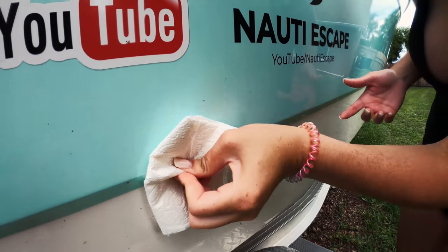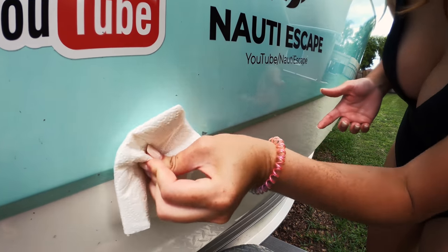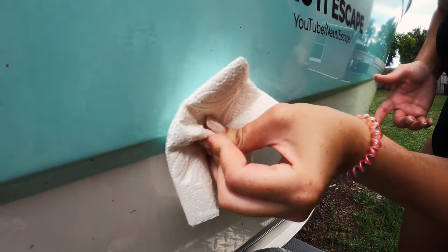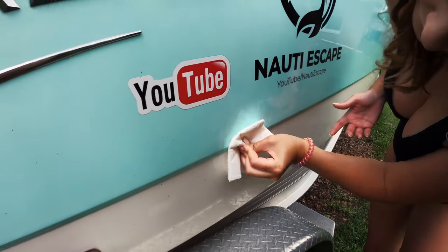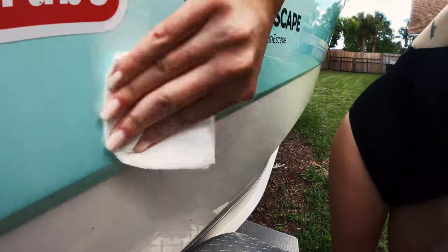Sometimes you want to do it circular. You are going to have to put a little bit of strength into it, but as you can see, it comes right off. There you have it.